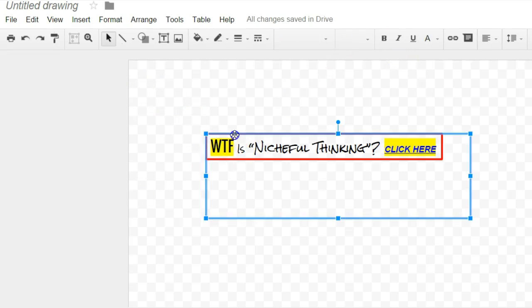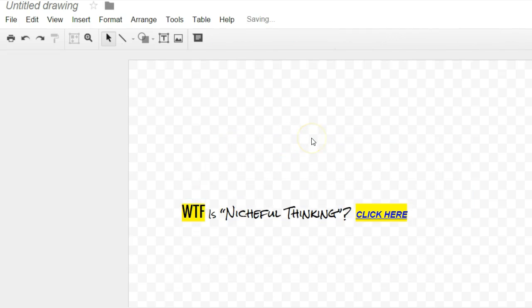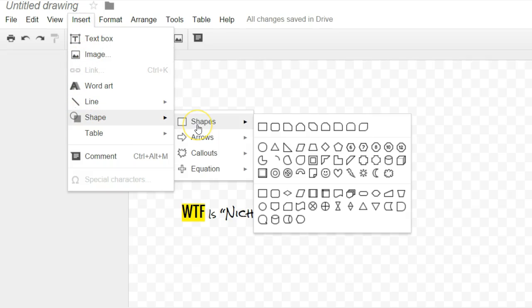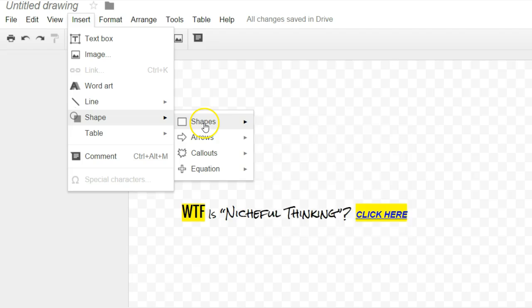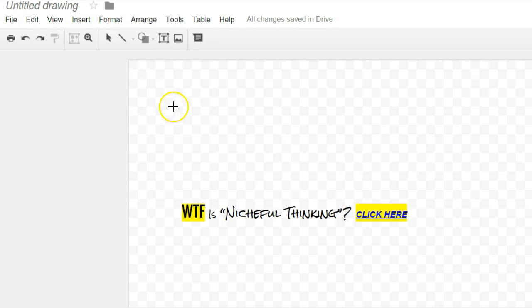Next thing I did was I made a shape with a box. So let's delete that back out. I'll show you how that happened. Go insert shape. And there's all kinds of fun shapes. You can get arrows. You can do all kinds of great stuff here. Really hacky way to build good banners that convert well. You know, the pretty banners don't really do as well as the ugly ones sometimes. So I love doing this.